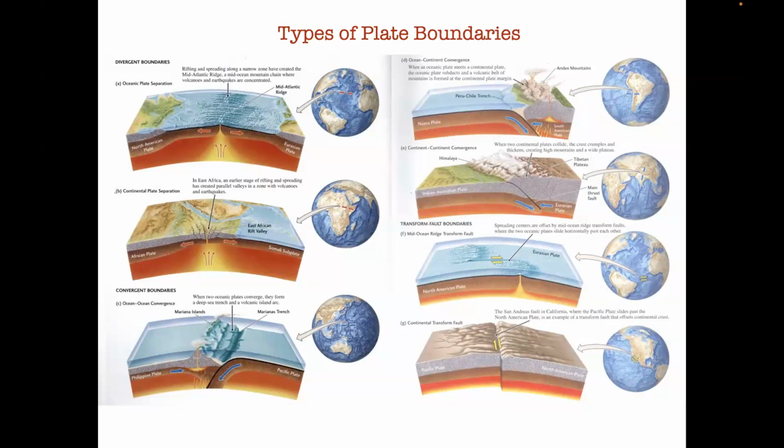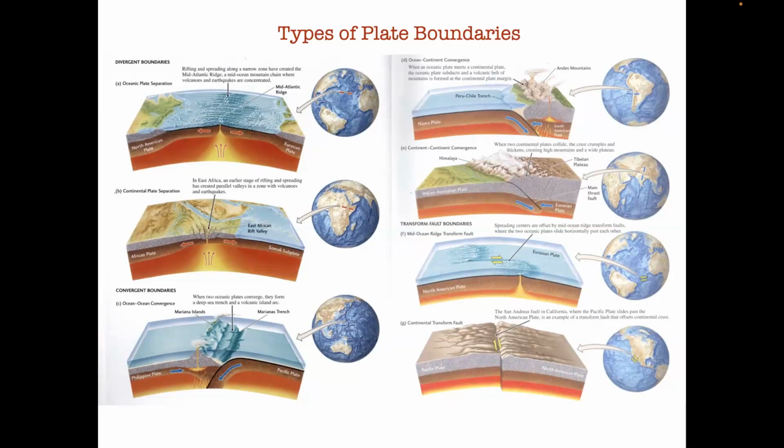In the same way you have the transform fault boundary, and again you have the transform fault boundary in the mid-oceanic ridge as well as in the continental transform fault boundary. You have this along the Atlantic mid-oceanic ridge, where the North American plate is just sliding over the Eurasian plate. So here there is no divergence. This plate boundary doesn't create any new ocean plate, nor does it destroy any ocean plates.